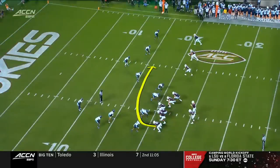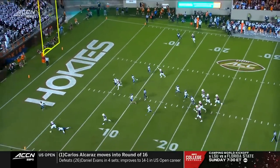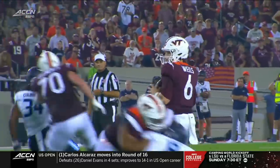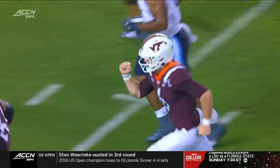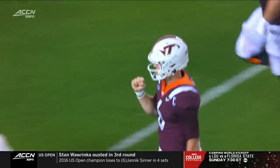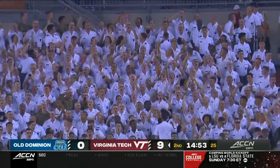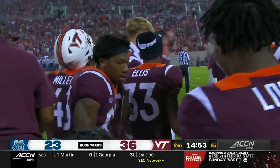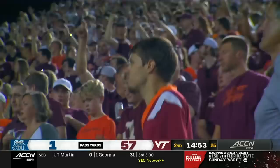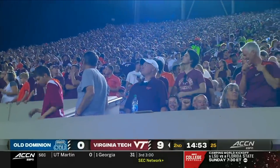You're on a tight end on a shallow cross to try to influence the underneath coverage, and Jalen Lane on the inside cross passes across the safety's face then keeps the speed up — and a beautiful throw by Grant Wells right to his face mask. 10 plays, 55 yards, a little better than four minutes off this first half clock. I think that was an important drive for Grant Wells — he knows Colin Jones is going to be part of the package, and that throw right there will do a lot for his confidence.